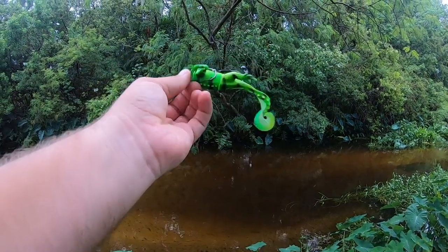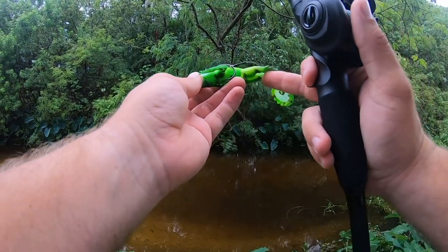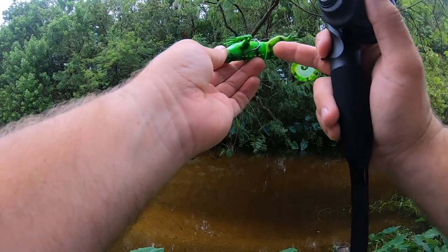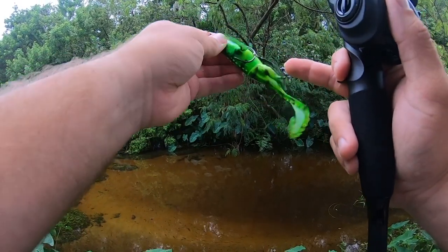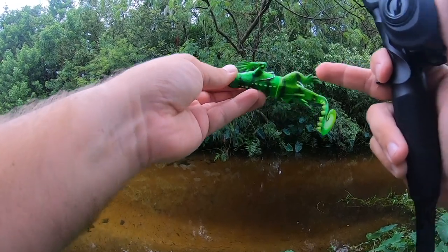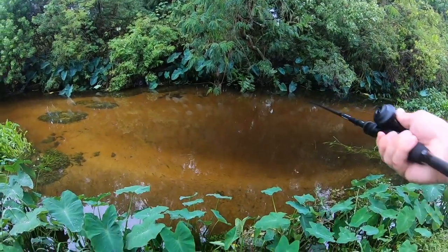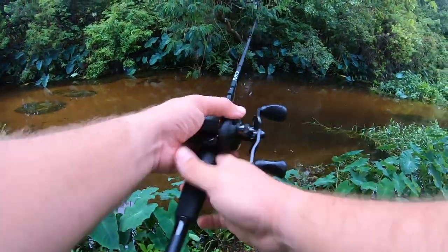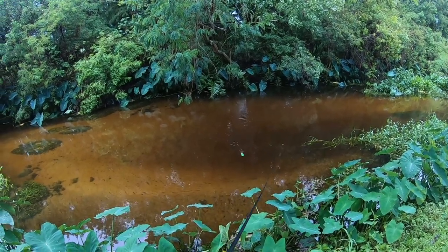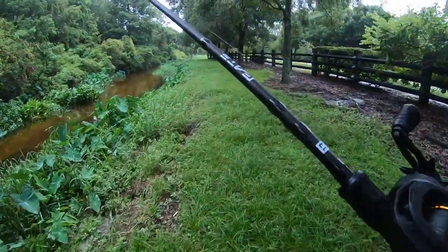I think it's kind of like a boat, look at the back. It's just so flat here. It wants to sit and float like that. If these legs had been pushed more down, more towards the back instead of the belly, it might float better this way. The whole back region is what causes it to sit like that. But once you get it going, it's got good action. Good action once it's going.